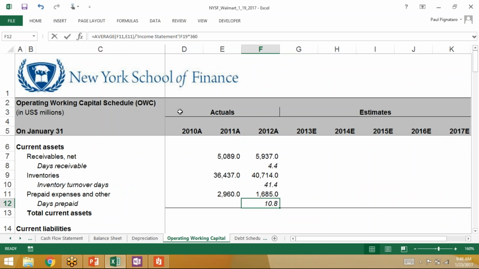No, prepaid expenses is not revenue. Usually just receivables is revenue, or maybe deferred revenue if there's a deferred revenue line. Nothing else would be against revenue. Okay? We're going to total the assets. 1, 2, 3, making sure not to include the days in there, of course.